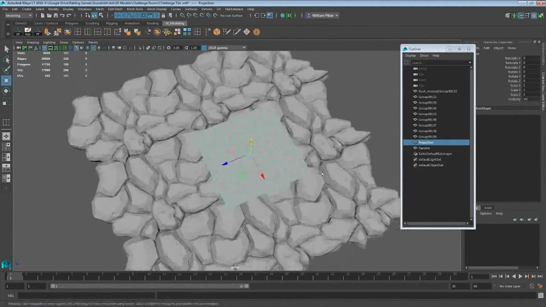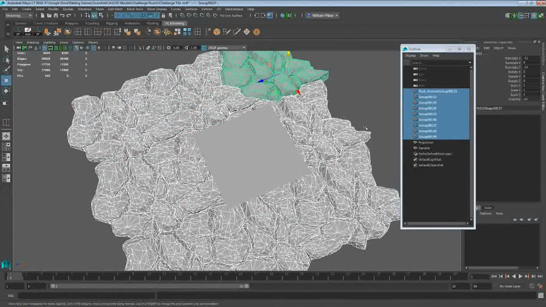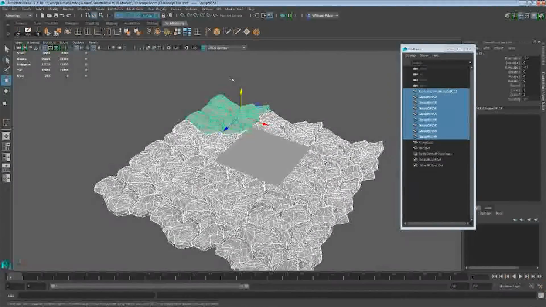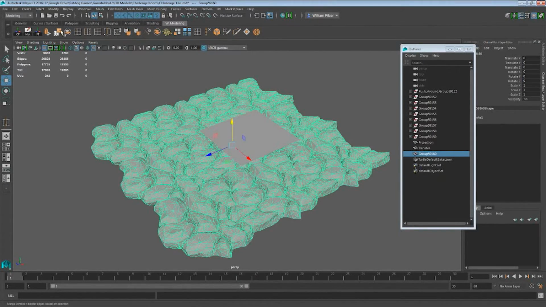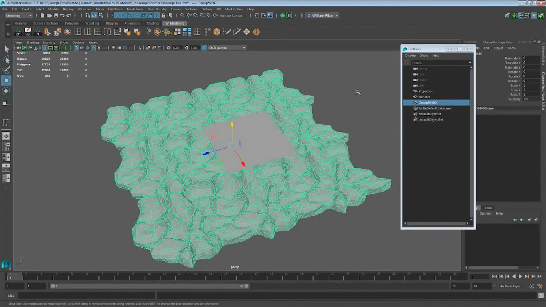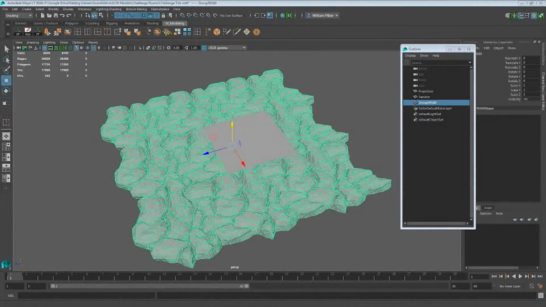Now the one on top is going to be the projection, or the envelope, so we're going to call that projection, which you can see I did in the inspector. Now the rocks themselves are going to be the source mesh. So I'm going to take all those, and just for the sake of simplicity and cleanliness in the outliner, I'm going to freeze their transforms, delete their history, and then combine them all into one object.